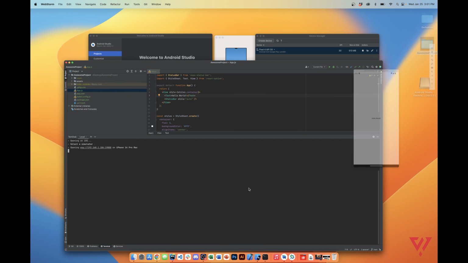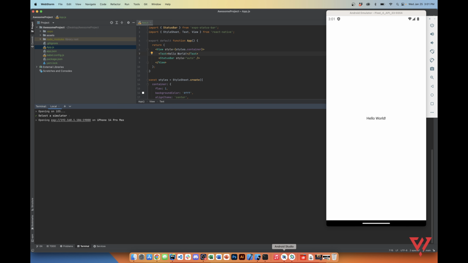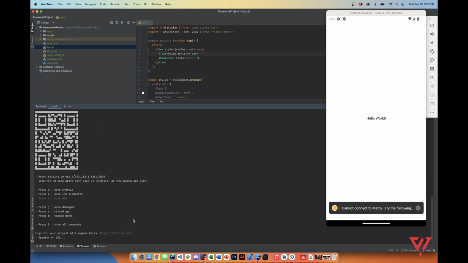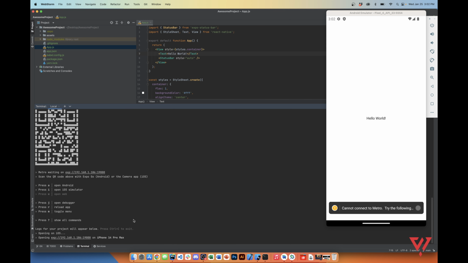So with that, and hopefully I didn't just terminate the iOS one while I was showing you all that. Oh, yeah, I think I just timed myself out by not picking one of those. Let me just turn it back on. Yarn start, got it. I for iOS. There we go, running its build. And there we go. So now we have both of them.